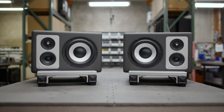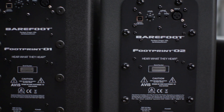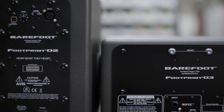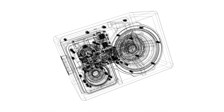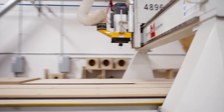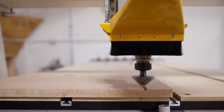Barefoot speakers are pretty high-end — they've been relatively boutique and exclusive — but we're always trying to make them more available to people without compromising on what it is to be a Barefoot. So that's always a challenge: to try to figure out how to pack as much sound into a smaller, more affordable unit as we possibly can. Some of the improvements for this design really deal with sonic clarity, especially in the low-end.